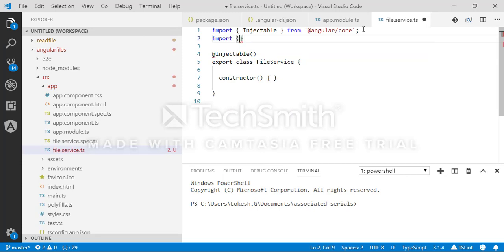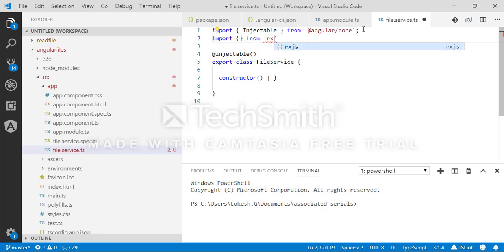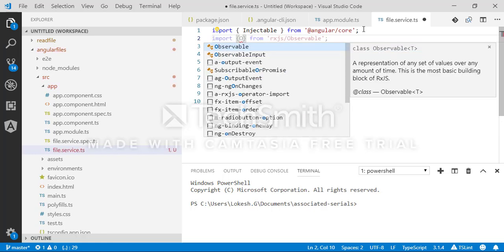One is Observable from rxjs, here write Observable.